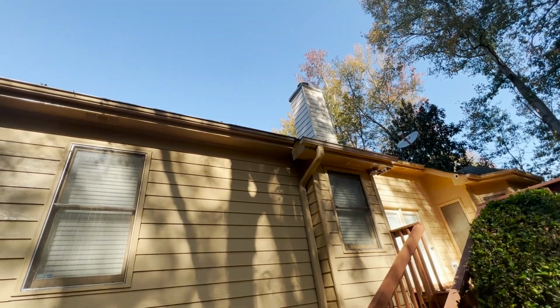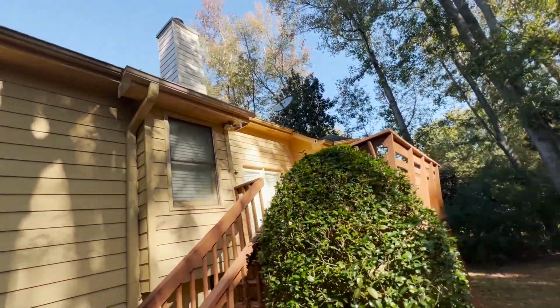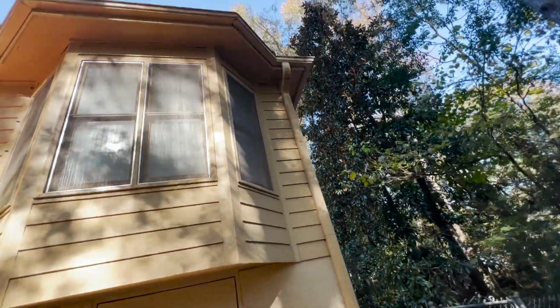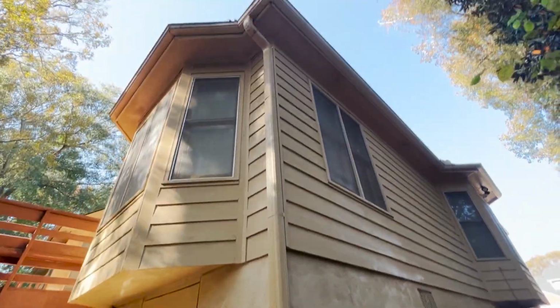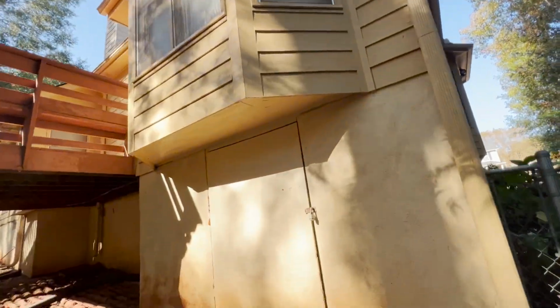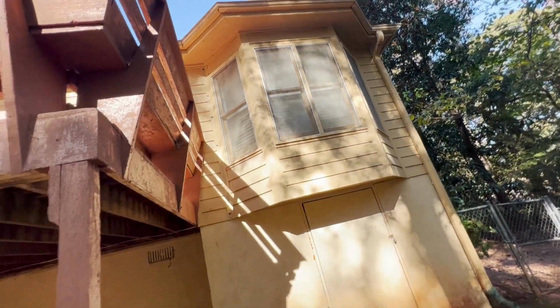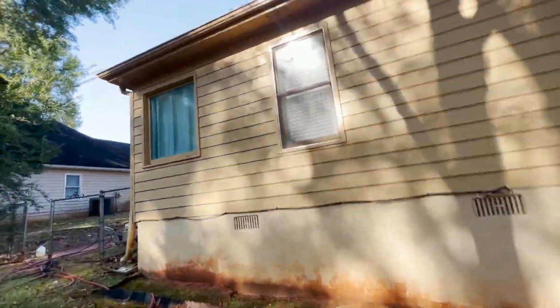It looks like it's coming pretty clean. I still see some streaks and stuff from the chemical. I might have to reapply, but we'll go back and check that a little bit later. Look down here. It's starting to come a little bit cleaner. So that's good. I think when we do the rinse down, a lot of this is gonna be real clean, and I might not have to go back and apply the second coat, but I'm gonna have to look at the gutters a little bit closer, because they're kind of stubborn. But outside of that, everything is looking good.